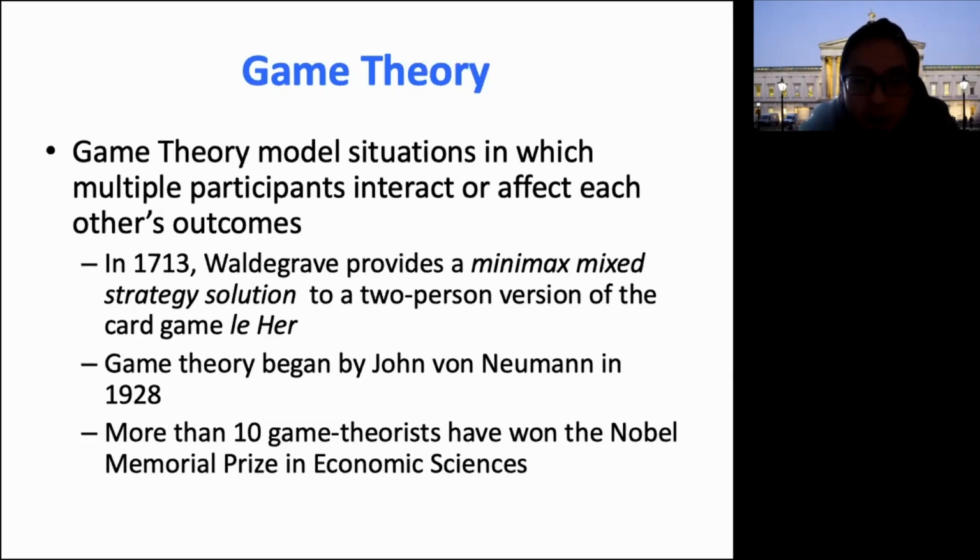In fact, if you look at the Nobel Prize winners for economics, a lot of them contributed heavily to game theory, starting from Nash, John Nash, and in fact last year, 2020, the two Nobel Prize winners came from the game theory community. They were working on auction theory, which we're going to talk about in mechanism design.